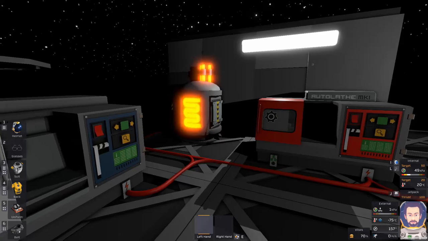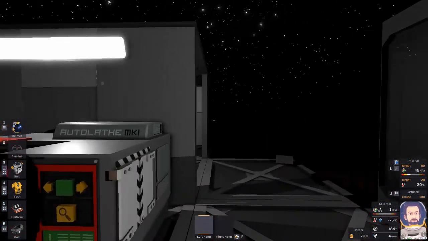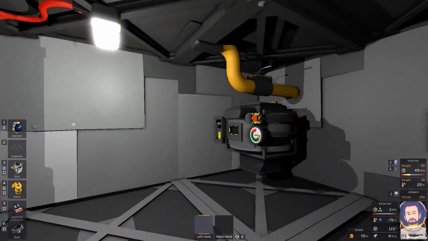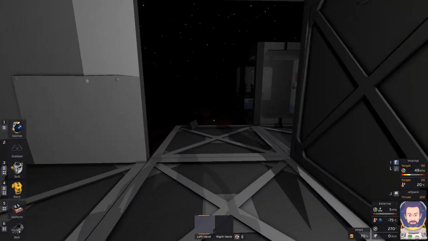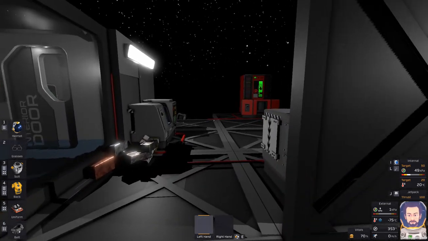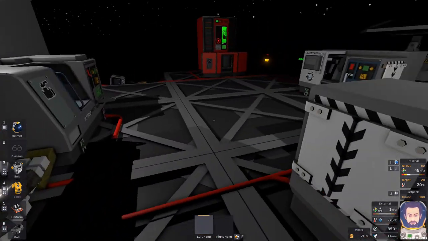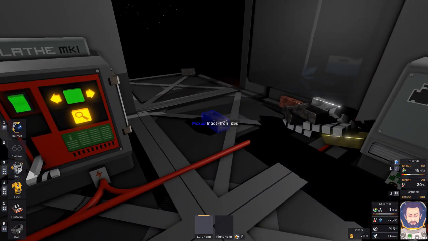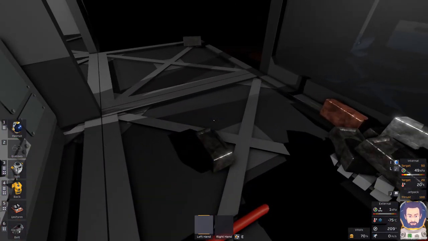And the base is ticking along quite nicely. I put up another light, and I put up a little light in here, and apparently the light bleeds through walls, but that's fine. While it is nighttime, I want to crack out one more batch of steel, a little pile of resources here. And the other thing I want to do is to get a bit of research done.